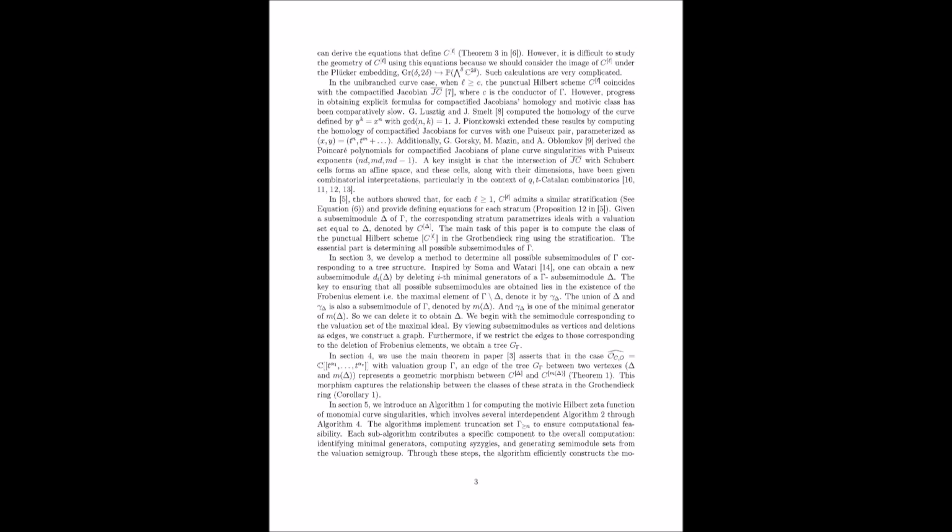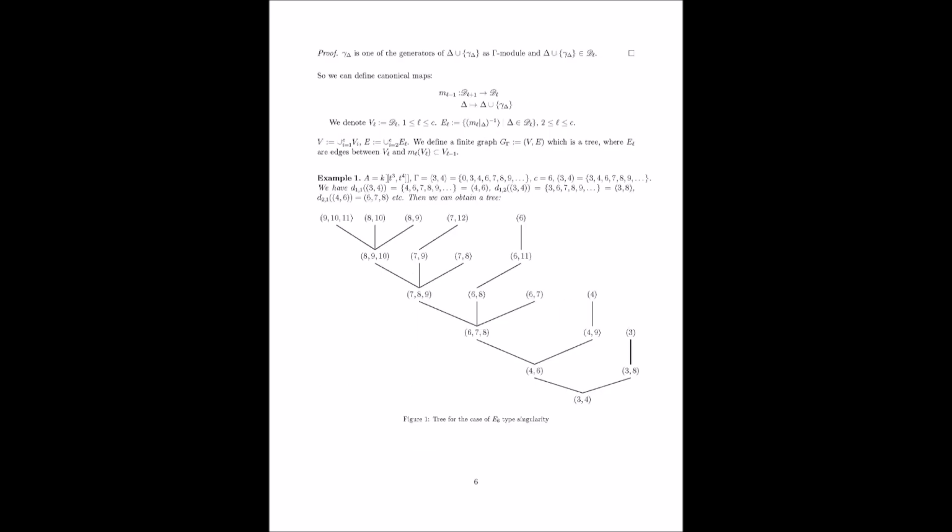Good question. It's all about finding the right bridge between these different worlds. The key is that certain knot invariants, like the famous HOMFLY polynomial, can be broken down into two parts. An algebraic part and a geometric part. So we're separating the knot invariant into a more abstract part and a visual one. Precisely. And it turns out that the algebraic part of these knot invariants is closely tied to the Motivic Hilbert Zeta function for certain curved singularities. So they're kind of speaking the same mathematical language, even though they come from different areas of math.